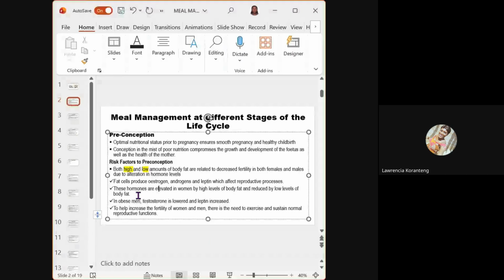Low zinc levels in the diet of males are associated with decreased semen volume. So if you are preparing meals for men who want to conceive, you have to give them foods that contain a lot of zinc. Because if their diets are low in zinc, it reduces the semen volume and testosterone levels. After sex, the semen will be too small. The volume should be a lot so that it will be able to carry the sperm to the eggs.